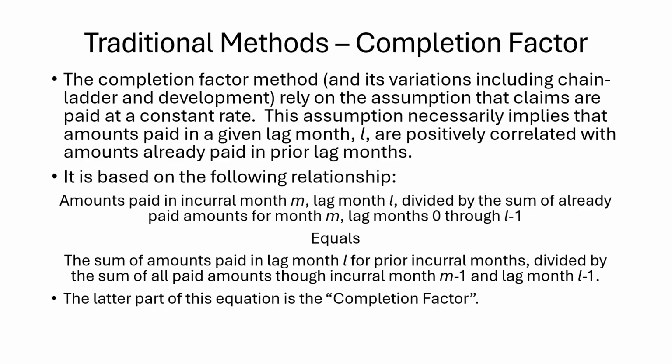It is based on the following relationship: amounts paid in incurral month M, lag month L, divided by the sum of already paid amounts for month M, lag months 0 through L-1, equals the sum of amounts paid in lag months L for prior incurral months, divided by the sum of all paid amounts through incurral month M-1 and lag month L-1. The latter part of this equation is the completion factor.